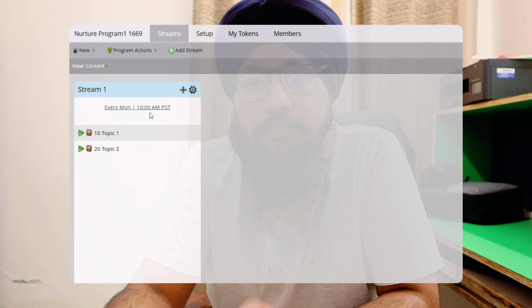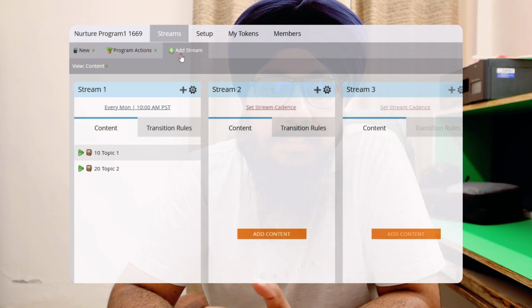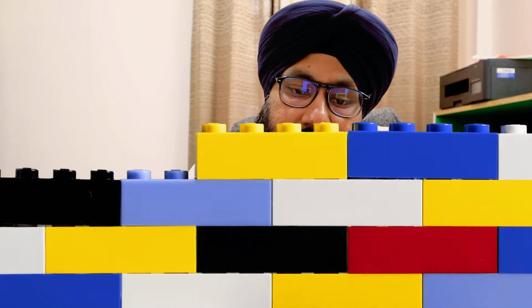There is also a concept of multiple sequences in this program, that is, multiple streams, and you can set up rules to trigger people out of their existing sequences and push them into new sequences. This design allows you to build nurture programs for specific products or even general content for different life cycle stages, or you could also base it on some different category. As I said earlier, it's up to your imagination. Nothing is going to restrict you. It's like a Lego. You have a blank canvas. Now do whatever you want with these features.